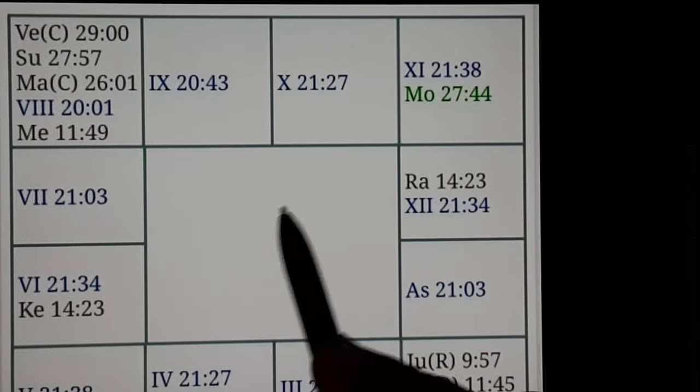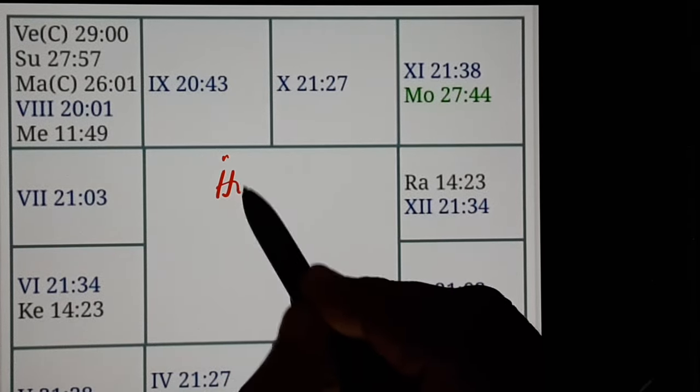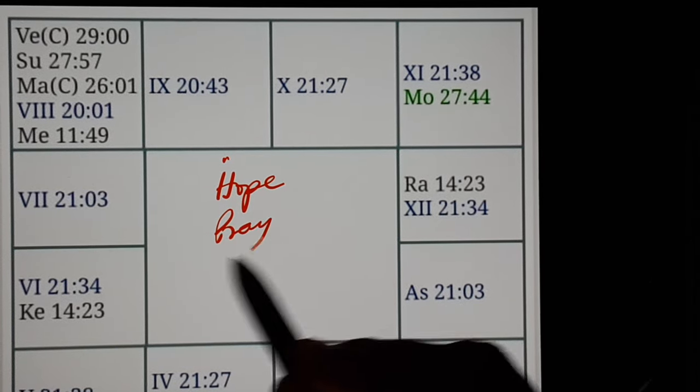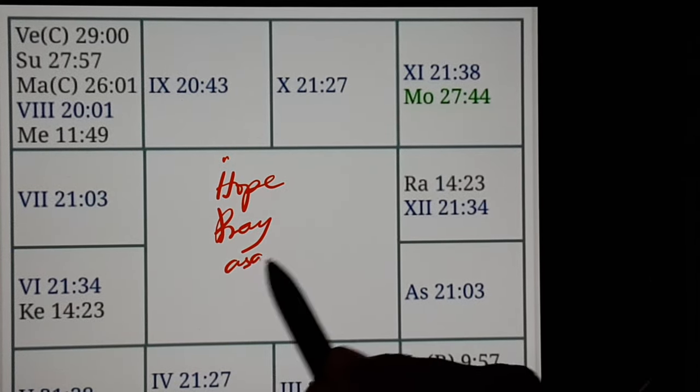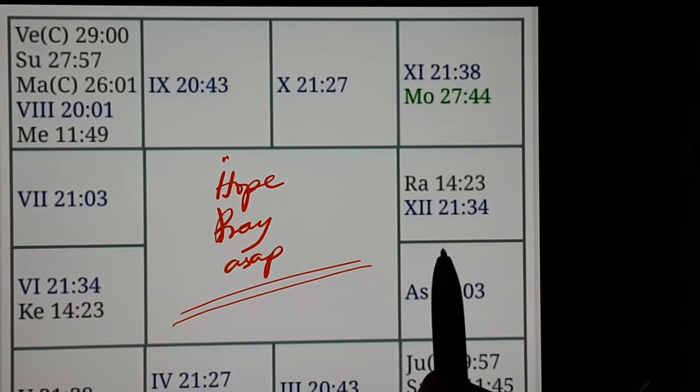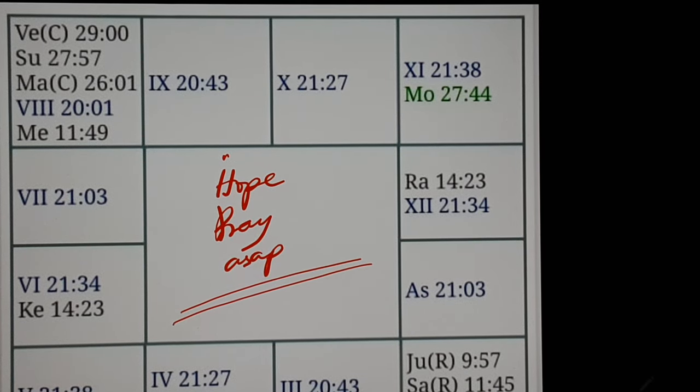In spite of all the hurdles, let us hope, pray, and wish that the native gets married as soon as possible, as she is still having the hope of getting herself into a sweet and strong bond of marriage.